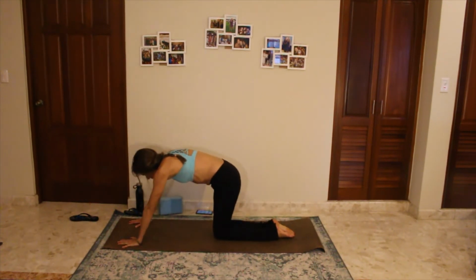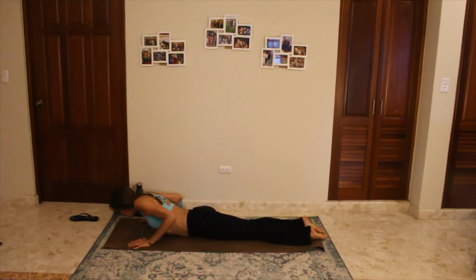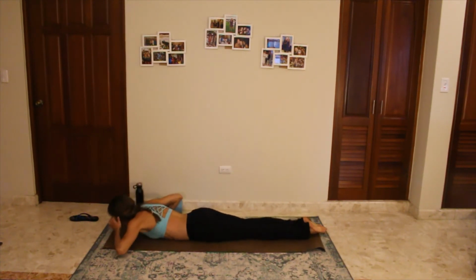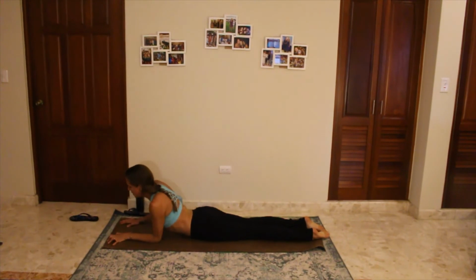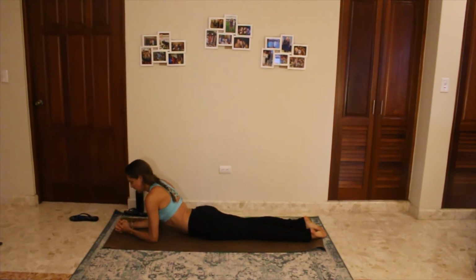Okay, coming up, go ahead and just release yourself all the way down onto the mat. Sliding the hands forward, coming up to Sphinx, and then bringing the palms of your hand together. Interlace those fingers. So your forearms are forming a triangle. So lift the hands up. So this is an option. I like it here. You can also keep those palms on the mat.